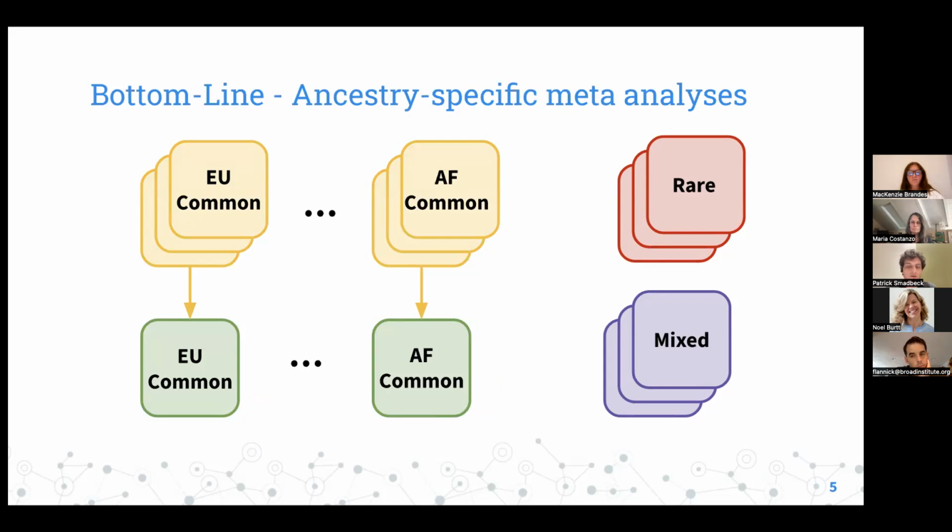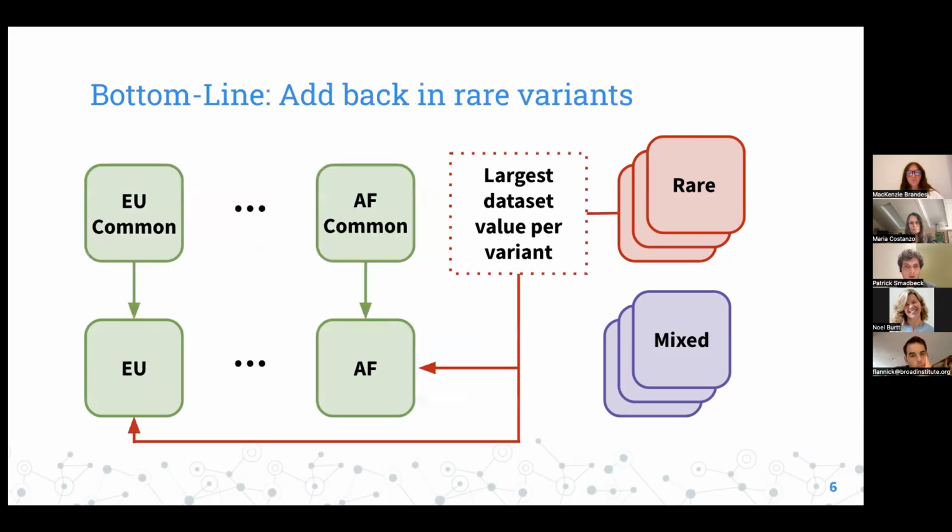But now we'll have 6 individual files for the 6 different ancestries that we have in the portal at the moment. And once that's done, you have to add the rare variants back in. So the way that's done is, they're a disjoint set of variants, the rare and the common, so there's nothing they have to do as far as combining those together. But if variants are across different rare data sets, then you pick the one from the largest data set and you add those back, and you basically append those to the end of these single common files to form a single ancestry specific result for each of the ancestries.